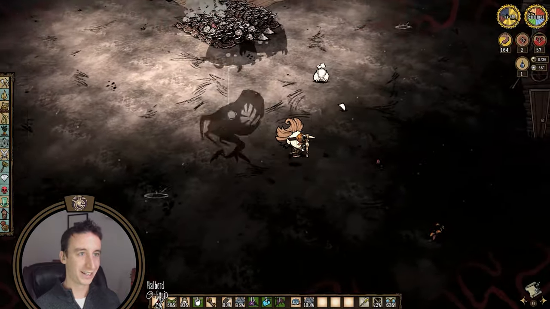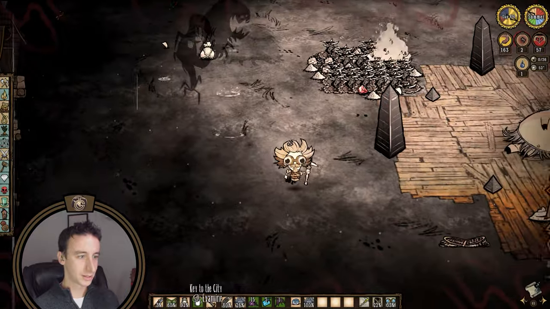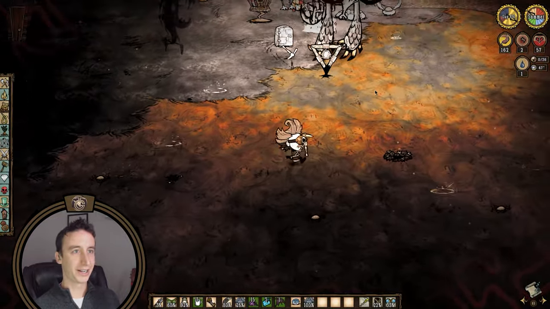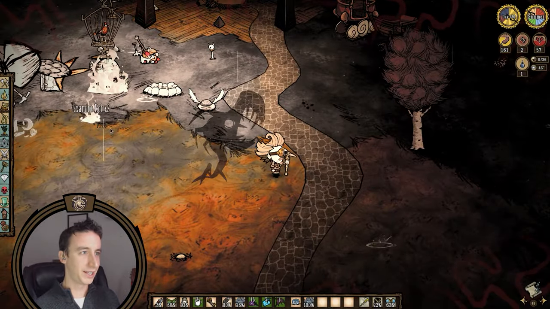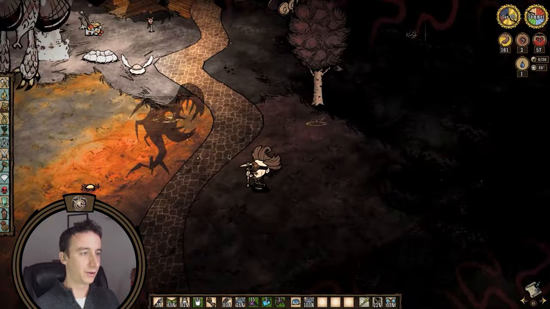Okay, this could be bad, because I don't have a weapon. I need a weapon. Uh-oh. Let's get out of here. Hello. So what are you going to burn? I don't think I had any chests. No, you're just going to set everything on fire. Wonderful.